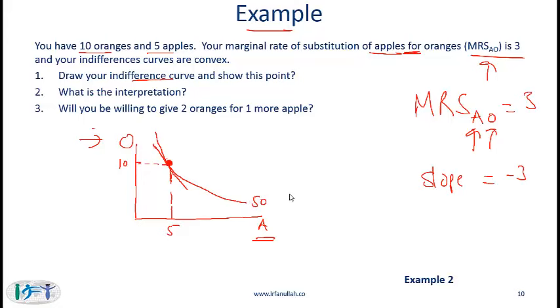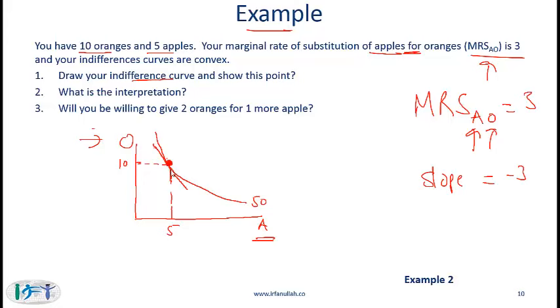Now this is just a simplification. The utility function could be different from simply the product of the two quantities. In any case, we are looking for a point where the slope is -3. In fact, we are told that the slope is -3 over here.